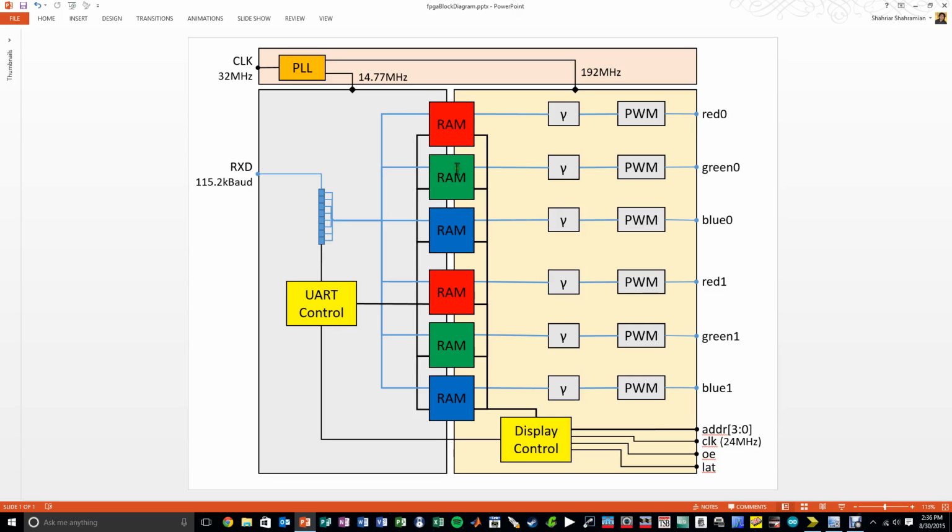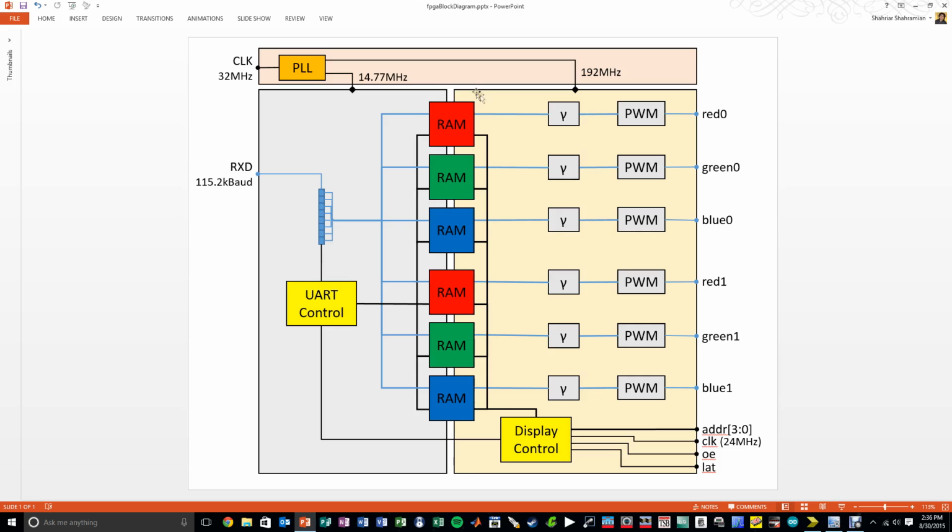Right, so what you're saying is that each of these RAM blocks is actually twice as big as it needs to be for a single frame, so that you always display a different frame than the frame you're writing to. And this will give you a smooth picture so that you don't see the frame being filled with UART data, because UART data is much slower than the frame rate you want to accomplish using the interface that we have.